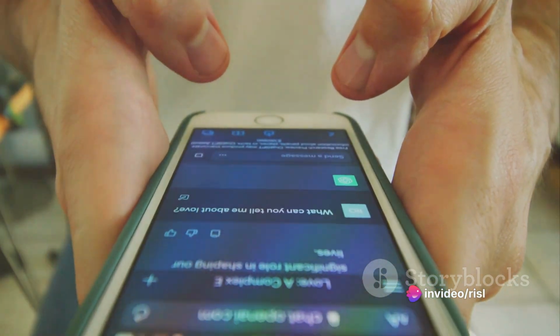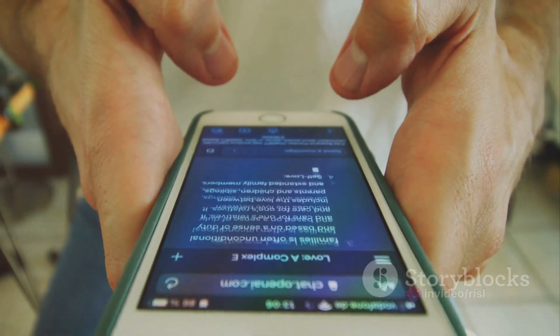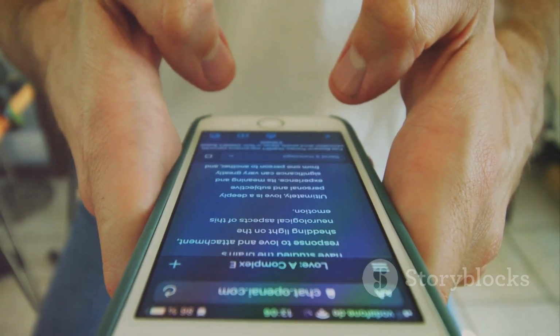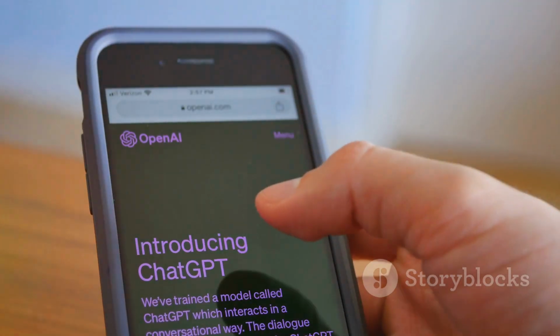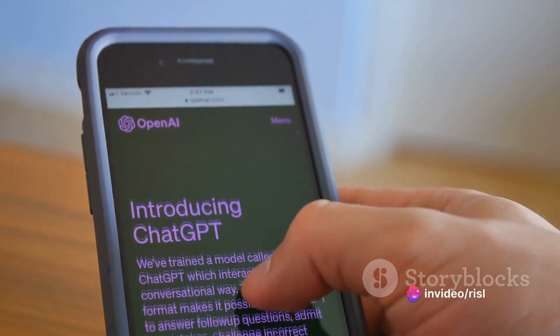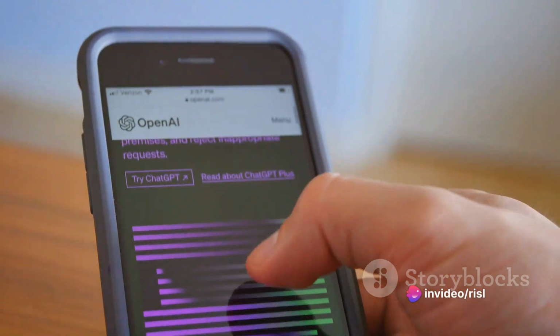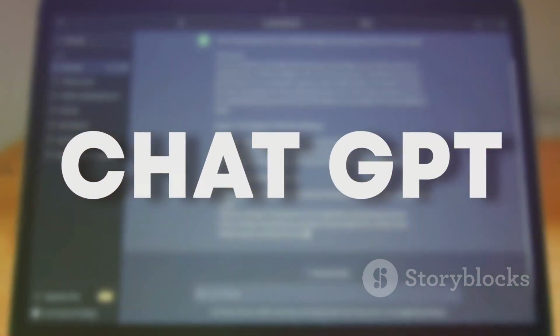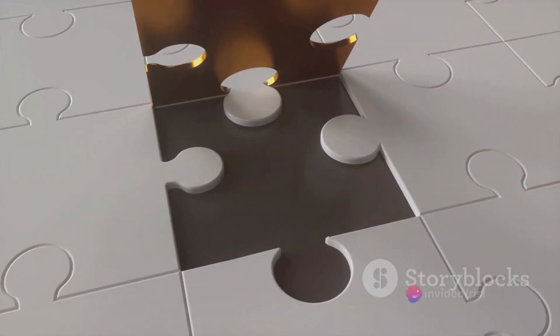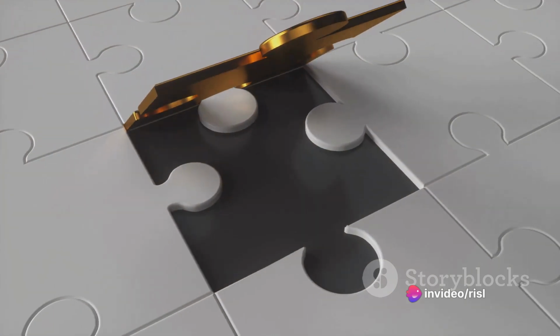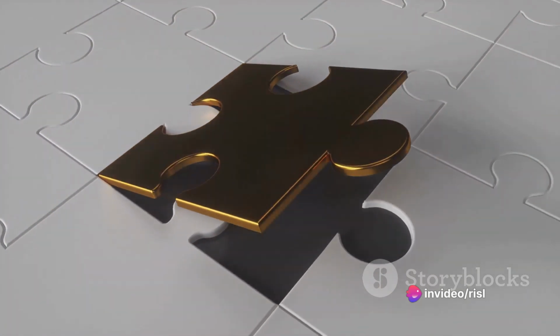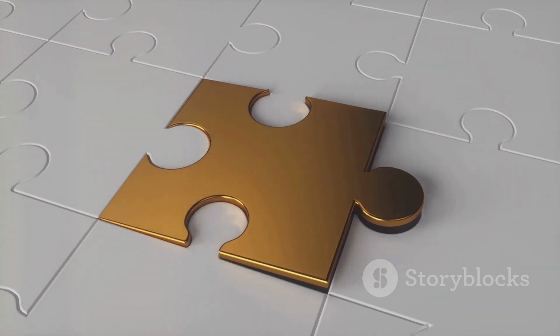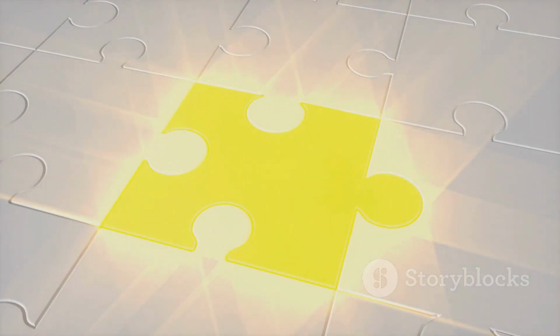ChatGPT, with its advanced AI capabilities, can generate accurate regex patterns, reducing the risk of errors that can derail your work. Fourthly, ChatGPT can handle a wide range of regex problems. Whether you're dealing with simple string manipulations or more complex pattern matching scenarios, ChatGPT is up to the task. It's like having a Swiss Army knife for regex at your disposal. In essence, ChatGPT transforms the often arduous task of creating regular expressions into a more manageable and efficient process. With ChatGPT, you can focus more on solving problems and less on wrestling with regular expressions.